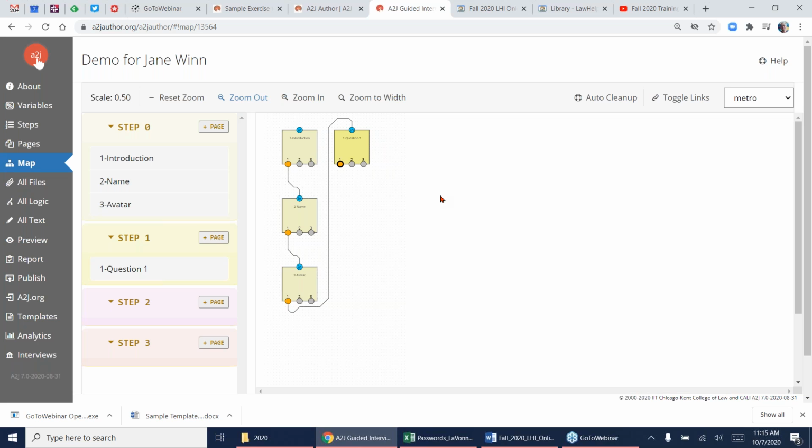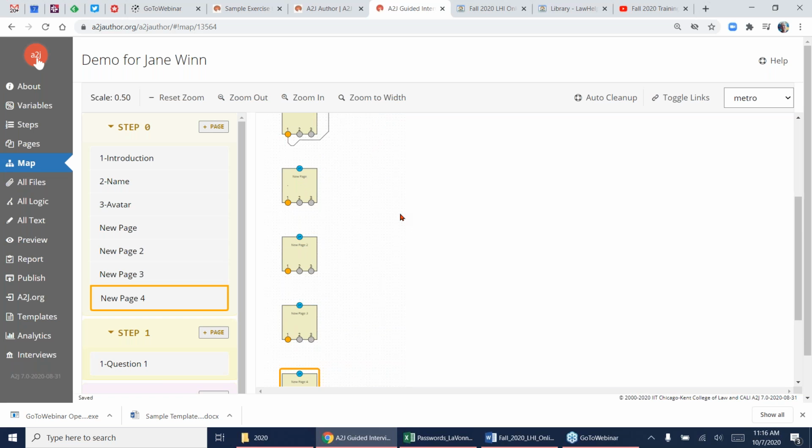So before, as a matter of fact, one of the reasons why we wanted to build a better mapper is that when we worked with people building guided interviews from scratch, they would inevitably start with either a wall with post-its or a whiteboard with post-its and lines drawn saying if they answer this question and then go to this question, and each post-it represented a question screen. And then once they had all of those, they would sit and type all those questions either directly into A2J Author, just quickly creating a new page for each one, which you can do in the mapper right now, by the way.